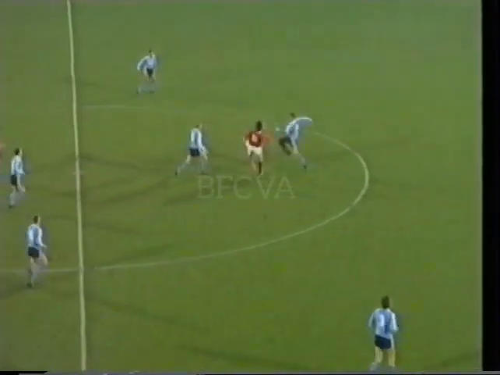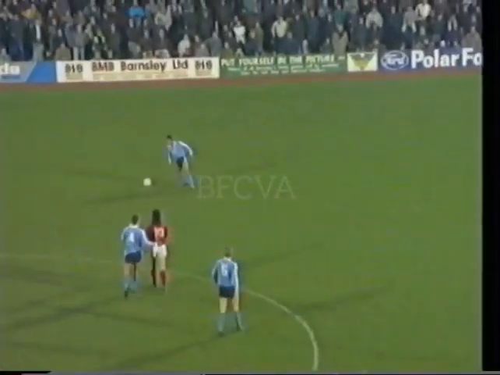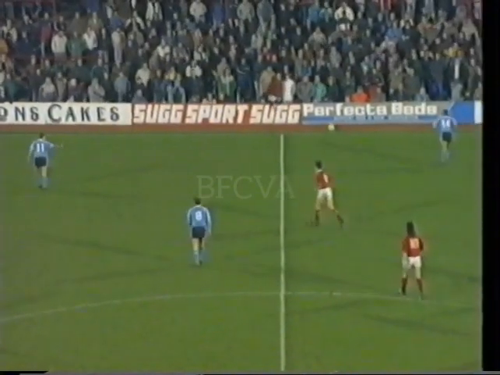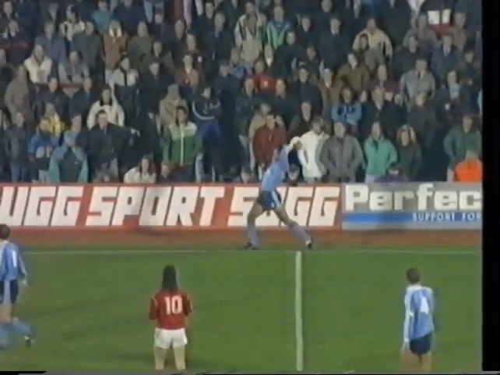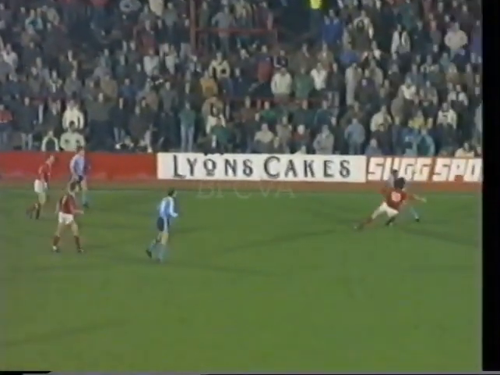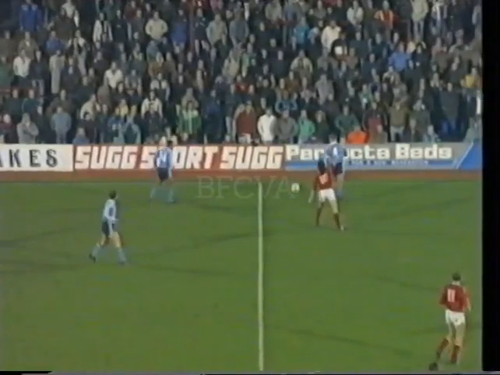This time Smith heads clear, and it comes to Curry. Curry tries to beat Mowbray and probably got the foot to it, but it breaks to Fleming. Williams is able to block it down, and it's a throw into Middlesbrough. 10 minutes remaining, just over, and Taggart gets it away, and Curry nearly beats Mowbray, but Mowbray sends it back in.